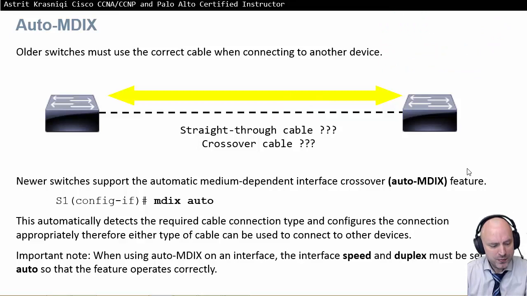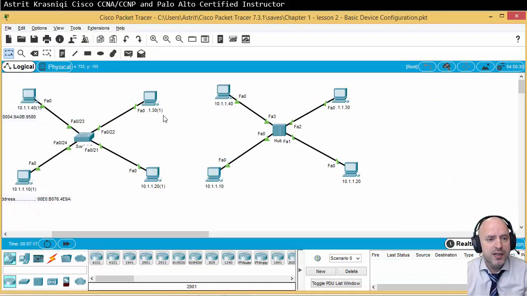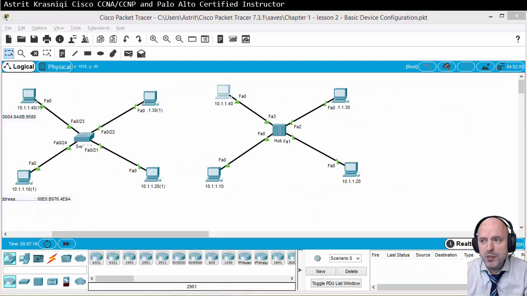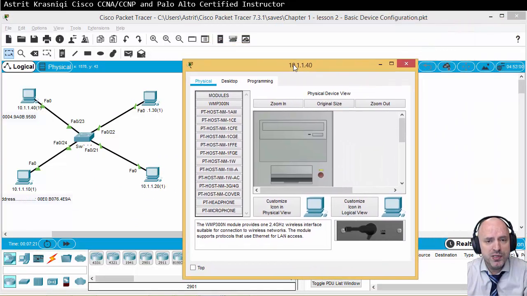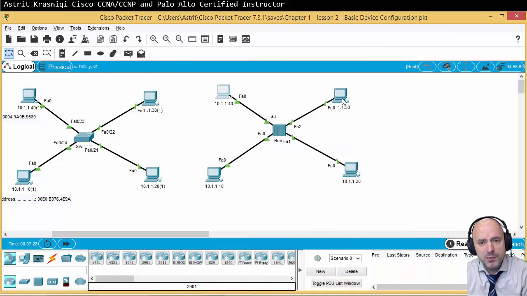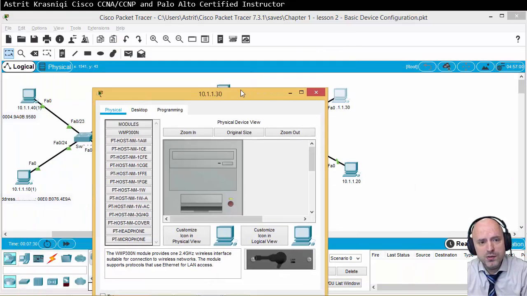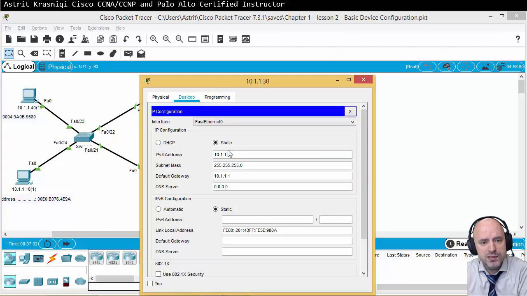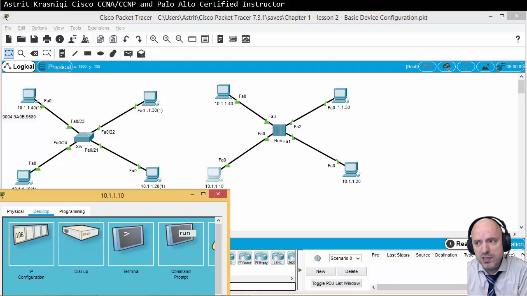Okay, so let me go back to my Packet Tracer that we were using here, and I'm just going to change the IP address of those PCs. So put this PC to 50, and this PC to 60. So desktop 60 here, and this PC to 70.